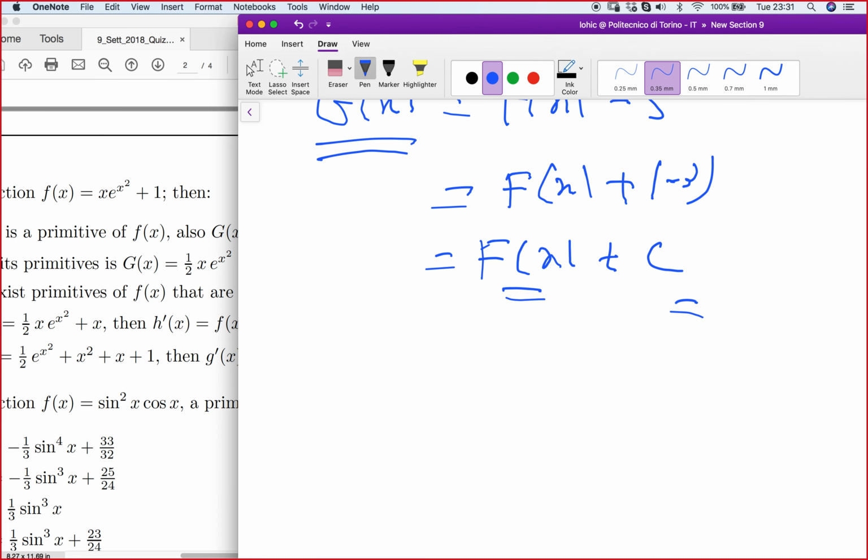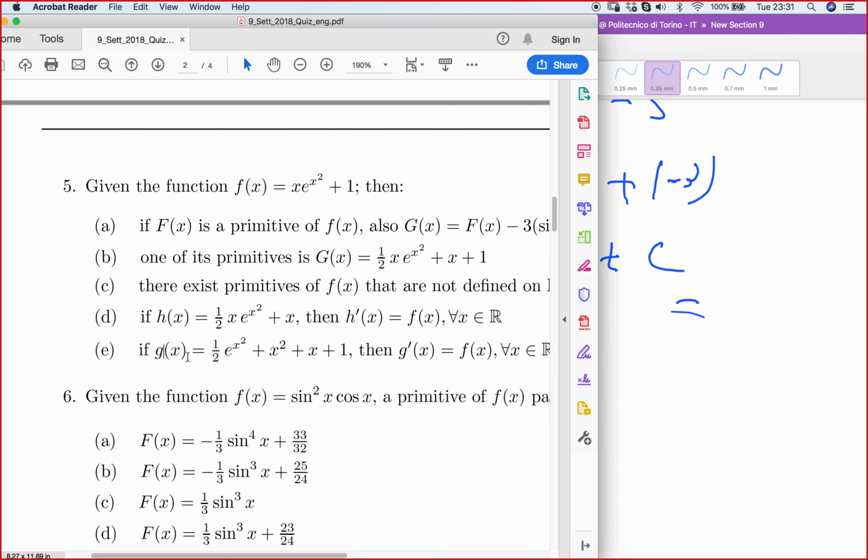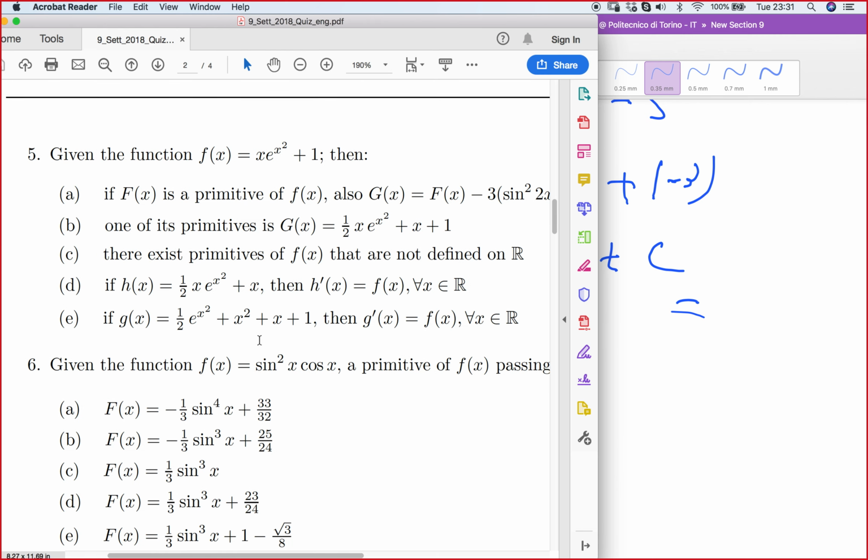So the answer is actually 5A. But as usual, my way of solving the MCQ is not just to give you the correct one. This is not the idea of this channel. The idea is not just to solve the MCQ, but to explain why the others are false, such that it helps you in solving other MCQs.